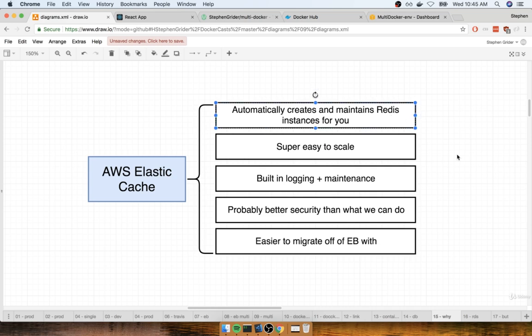So first off, Elastic Cache is going to automatically create an instance of Redis for you. This is an absolute professional grade Redis. So it's got all the settings, all the configuration that you would ever expect to have in a production deployment of Redis. And the common theme here is going to be that there are many settings set up by default for you that are probably going to be very beneficial for your application that you might not even know exist. In other words, you and I might not be Redis experts. We might not really know how to use Redis properly in a production environment.